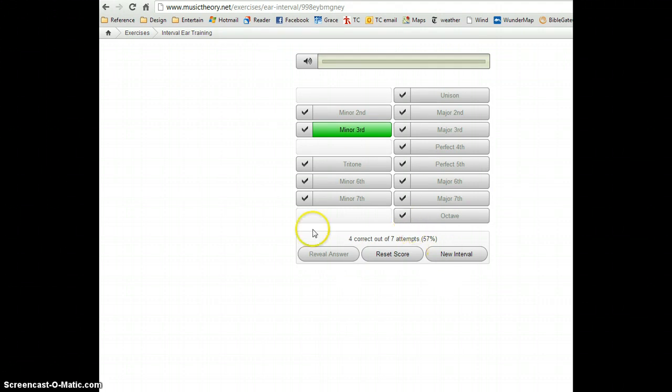Okay. So this will just keep going. The nice thing about this is if you get sick of them playing unison, which sometimes it'll get stuck on that, you can just deselect that on the fly and remove that from the mix. So this is another good one to go to. I still like the Teoria one better because it has more options. So again, the more you practice these things, the more you experiment with them, the better you'll get with it. So I strongly suggest doing this outside of class, spending some time working on ear training.